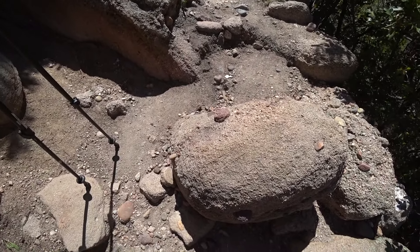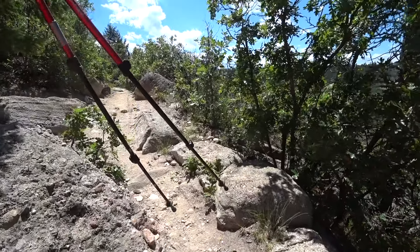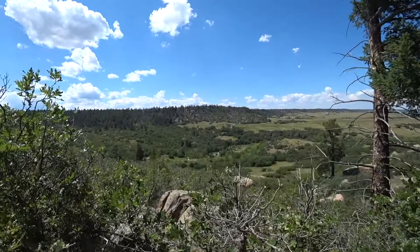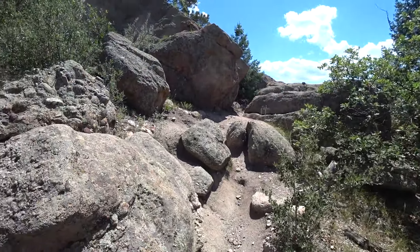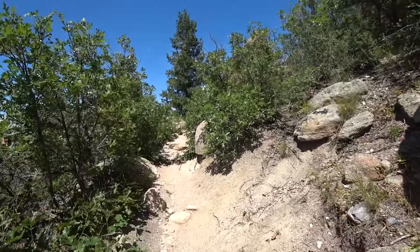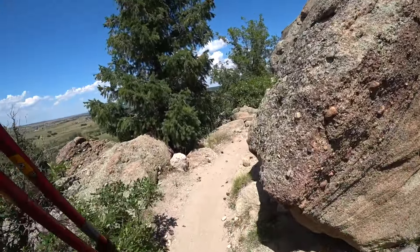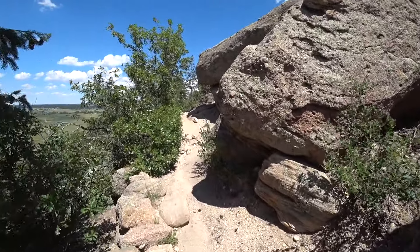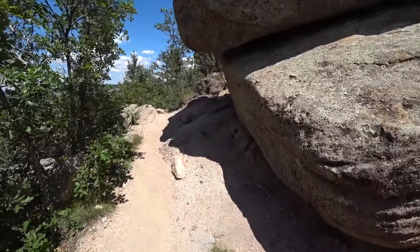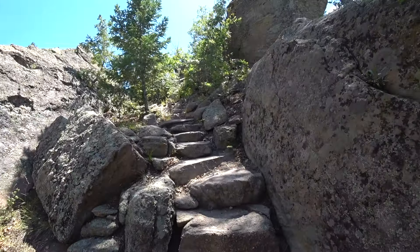Really interesting the way those pieces of rock jut out — kind of cool. Still making our way up. The trail kind of forks; that goes to a little lookout point, and the trail apparently goes to the left, so we continue up. It's nice though — all these outcropped rocks make for very interesting scenery. Going through these pines, sounded like a highway with the wind.